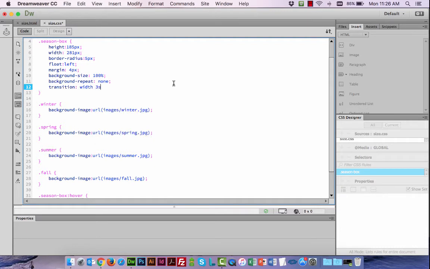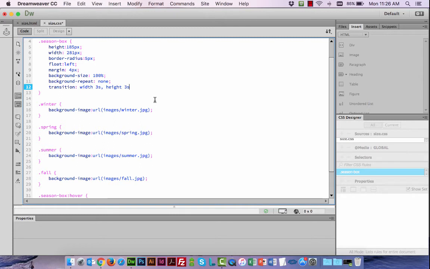And notice when I typed these in, the property that I'm affecting and the time, the duration, there's no commas separating them. But now I'm going to add a comma because there's another property that I want to transition at the same time, and that is the height. And I'm going to do that also at 3 seconds.